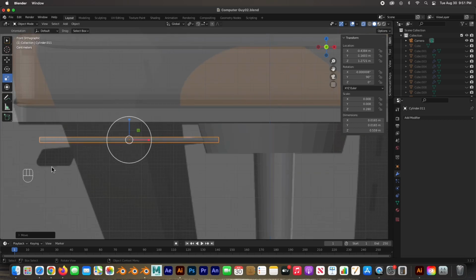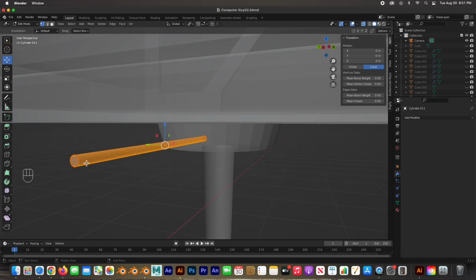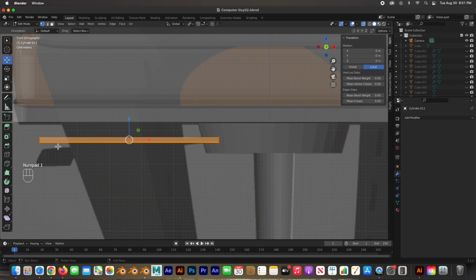And then I am going to grab a couple of these, well, actually I'm going to cut it to about right there. Command R. And then move it way up here.